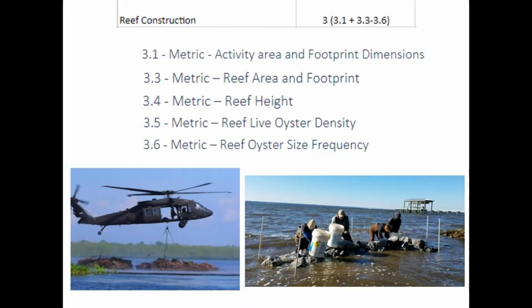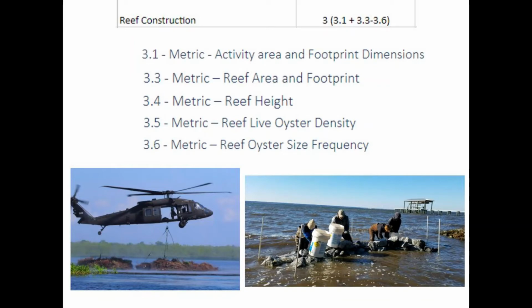Both constructing reefs and planting native wetland vegetation can sometimes fall under the term of living shoreline. These activities often require a permit to be completed, and so for the monitoring activities for reef construction, these are just examples that we encourage folks to use and talk to their partners with, but there is going to be a large variety of monitoring across these projects.